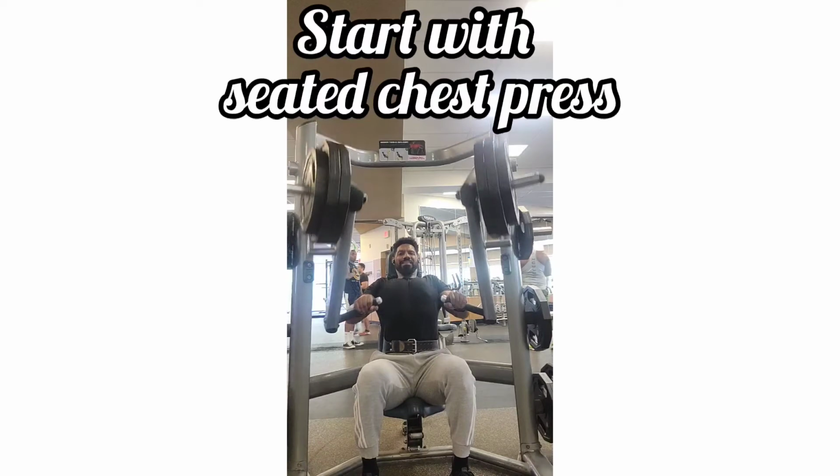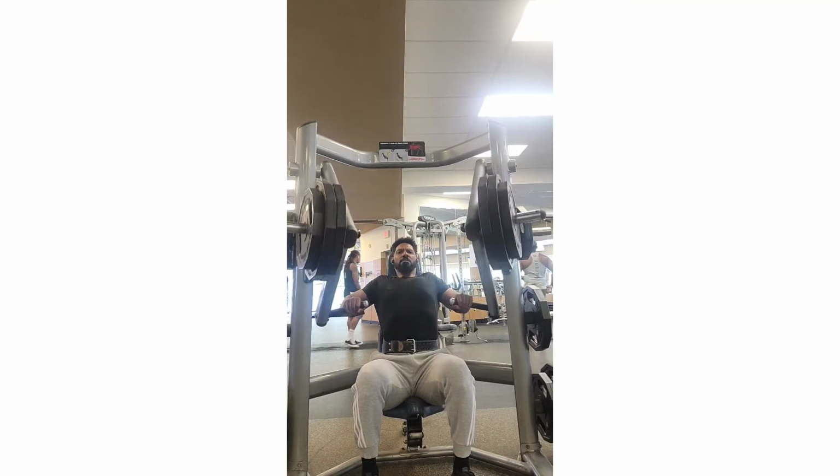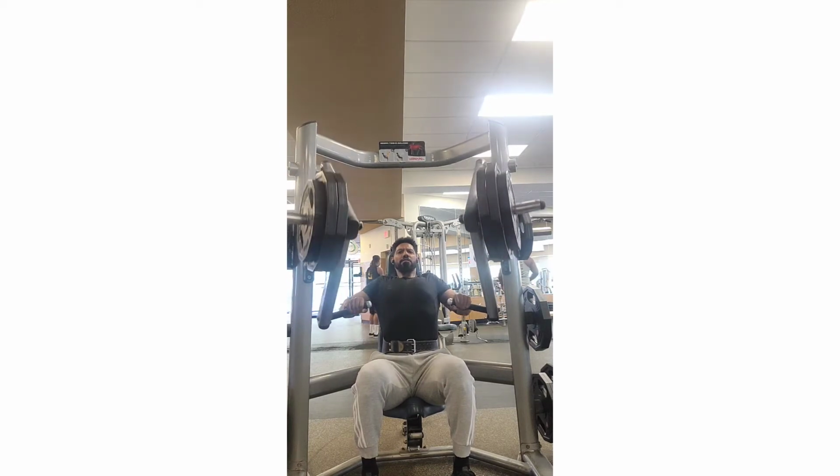First, I'm starting with the seated chest press for 6 reps. The seated chest press is a great option for being able to push a lot of weight safely without having to unrack and re-rack a bar like with the bench press.